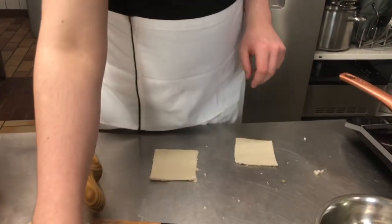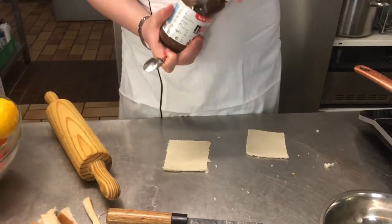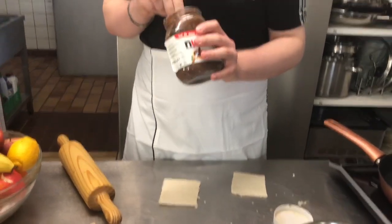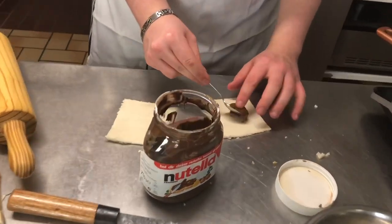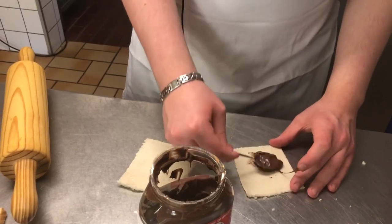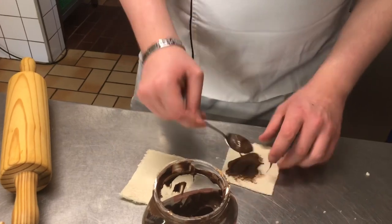Now we're gonna take just a teaspoon of Nutella. You don't need too much of it because we're gonna roll these bad boys. So what we're gonna do is take just a bit of Nutella, not too much. This is more than enough. Like that. Put it on to the bread, spread it a bit.